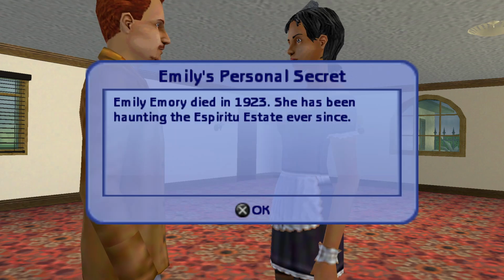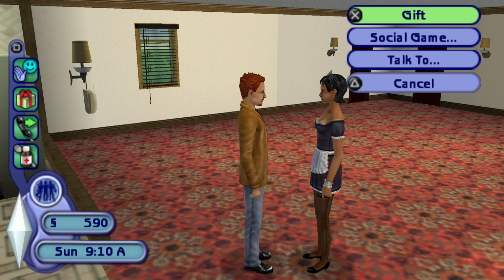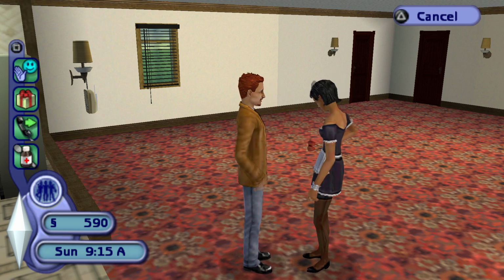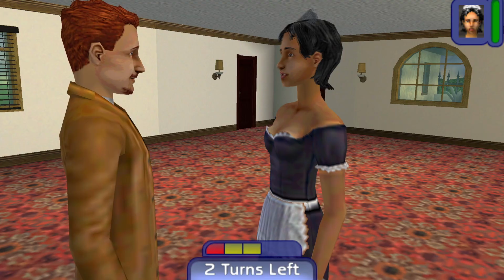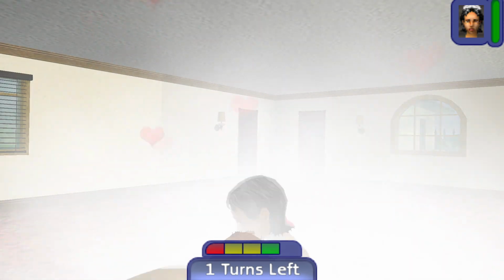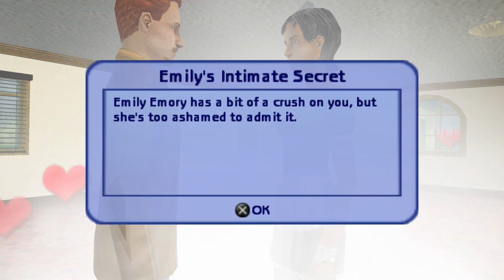So now we're getting the secret. And I guess I didn't intimidate her yet. Emily Emery died in 1923. She has been haunting the Espirito estate ever since. Well, now we know. It's no longer a secret. I think that means I want to give a gift, so let's try and give her a rose. Yep. The rose counted as if I had already done the first stage. There we go. What's your secret? Emery has a bit of a crush on you. Oh, but she's too ashamed to admit it.